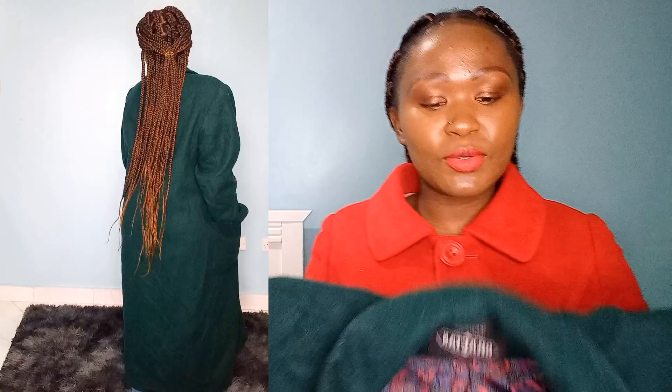Next is this green trench coat — this color is really beautiful and it's actually my favorite because it goes all the way down and gives off that bougie vibe I love. Unfortunately it's not my size; it's quite big, as you can see from the sleeves. This trench coat is for a size 14-16, and an 18 can fit as well. By the way, I'm selling these trench coats — you can reach out on my Facebook and Instagram page at Fresh Fashion Paradise.